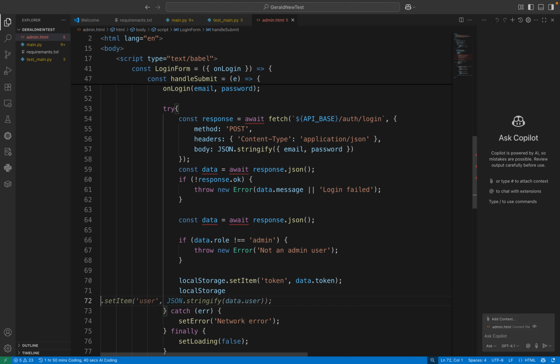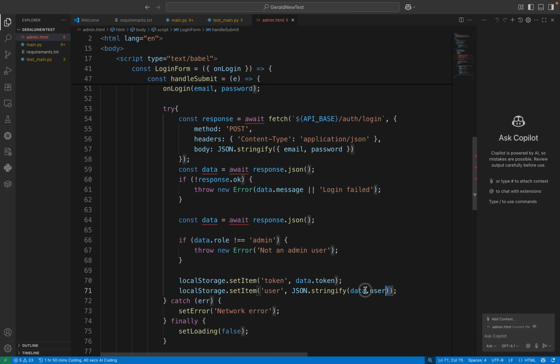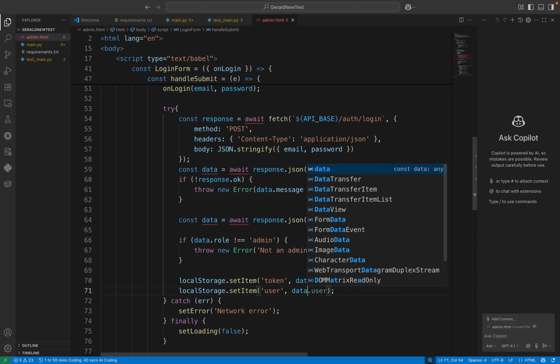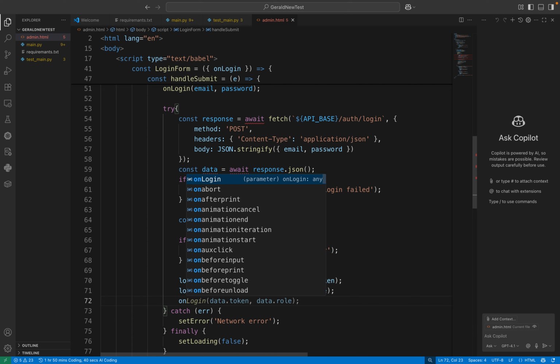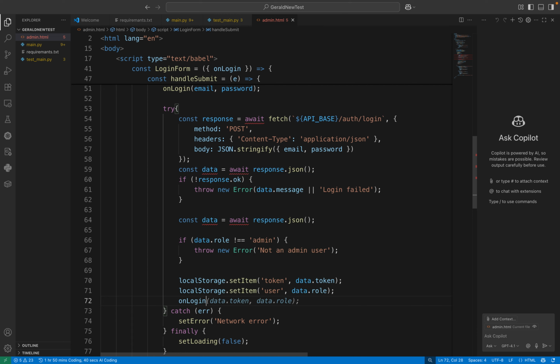We can just use the token, and if the role is required, then we have the role. Data.role. Okay, nice.